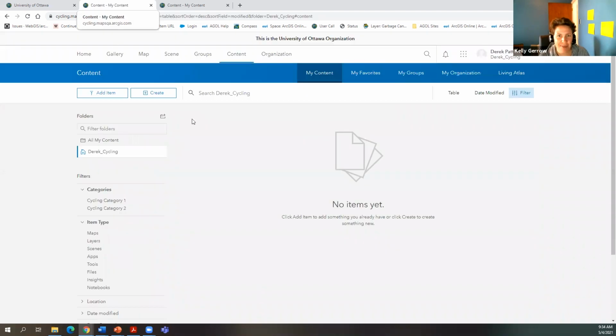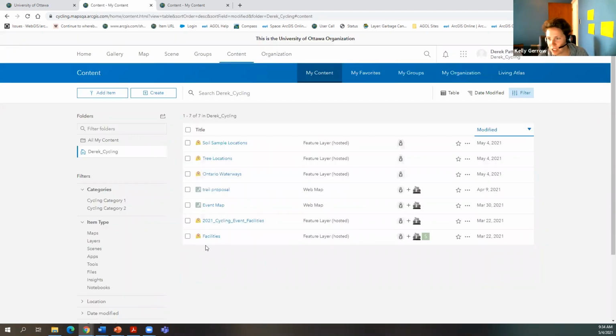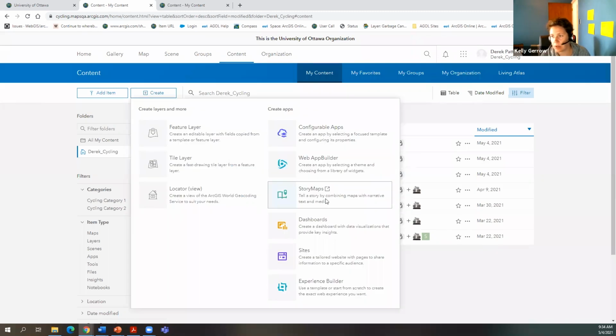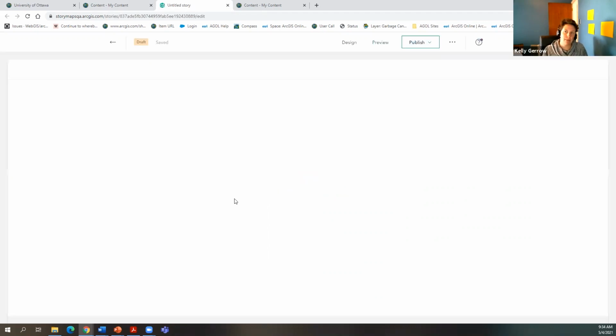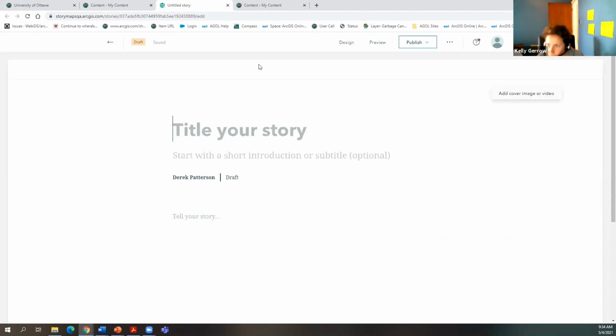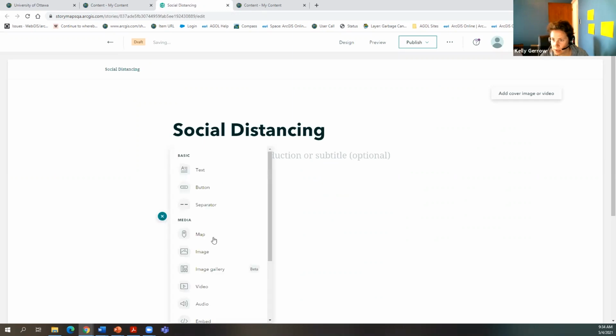And these edits aren't going to be very exciting, but it's really just to show kind of what you can do here. So if I go to story maps, I'll create a new story. And what I'm going to do is I'm going to include that map that Christina shared. I'm going to include the map.